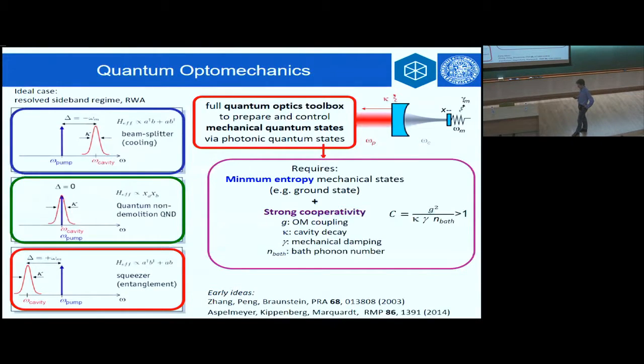Of course, one has to fulfill several conditions to do this kind of thing well. In the end, it boils down to what is called the cooperativity. There's sometimes a 4 here, where the coupling between the light and the mechanics squared over the loss rates, which would essentially be the loss from the cavity and the loss to the phonon bath, needs to be larger than 1. That would be the strong cooperativity. But if you want to do something meaningful and see the quantum effects, you should also start with a state that is pretty pure.